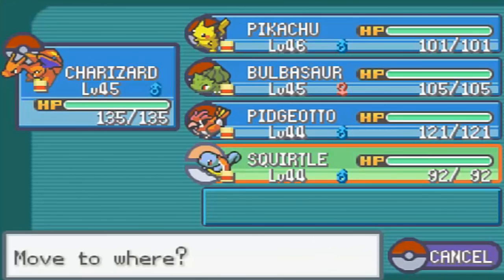Whew, all right, who do I have in front for us? Of course, I'm gonna open up with Squirtle. Oh, it'd be so much easier if Squirtle was evolved. But what do you guys say we talk to him?